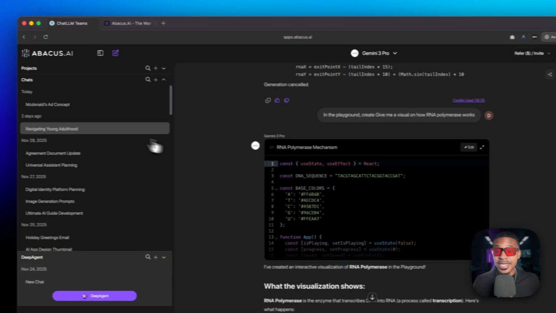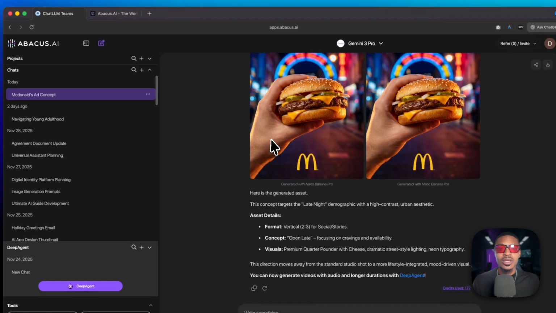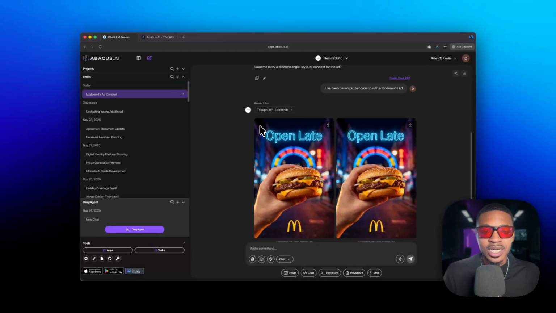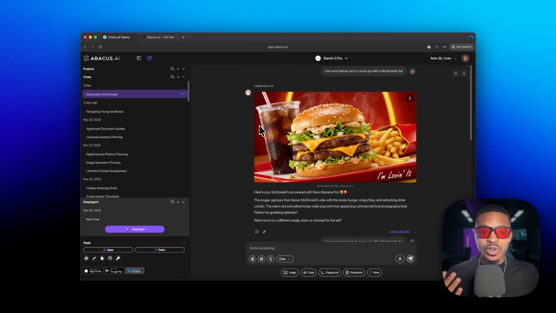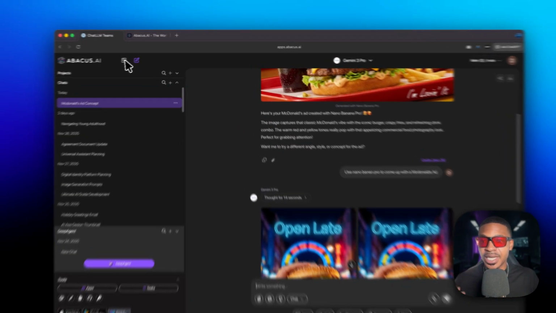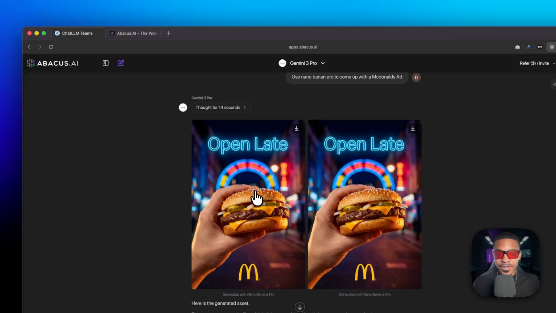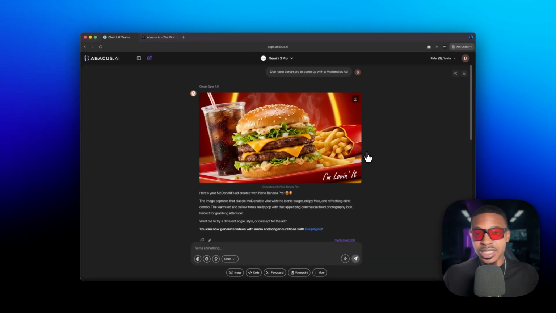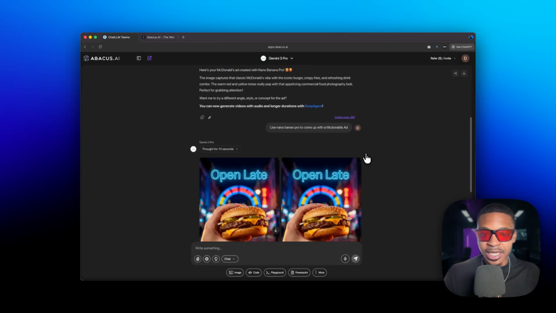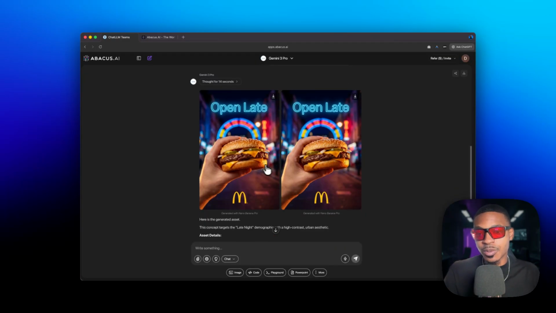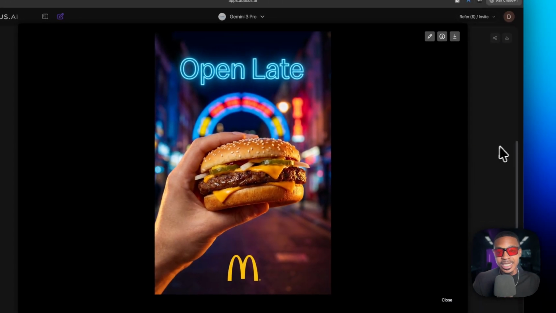So if you have an idea for an actual app or a platform, you can get it created in here. But now our images have finished, and so you can see the difference between what Claude Opus thinks about a McDonald's ad compared to what Gemini 3 Pro thinks about a McDonald's ad. We see that this one has more text on it.